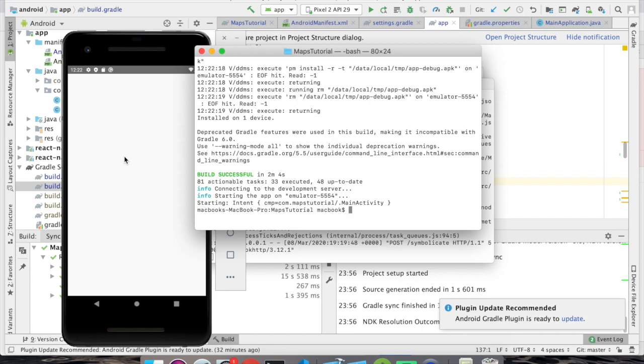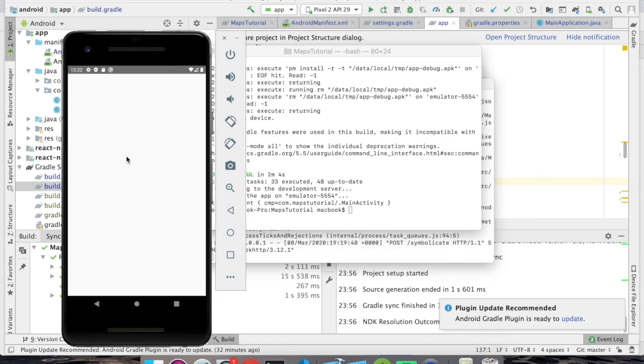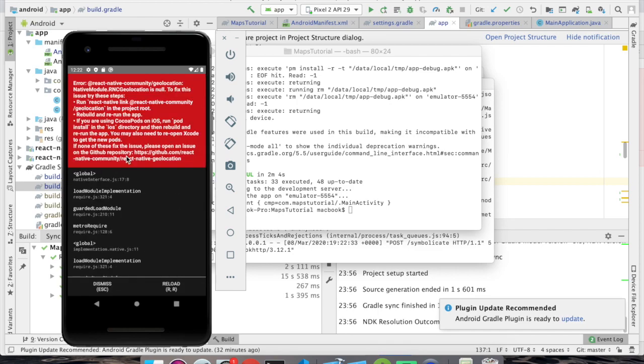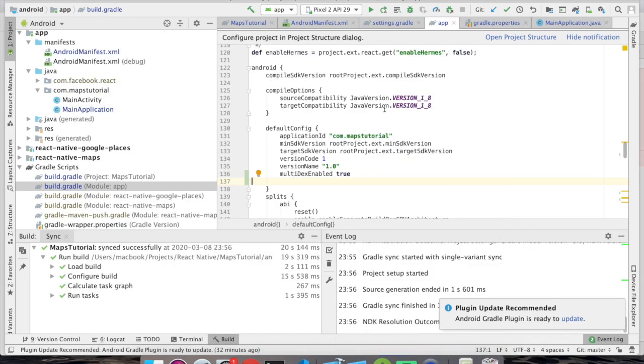Installed now. Let's wait. Why is it showing me an error in Android? Do I need to build the Android project again? I don't know.